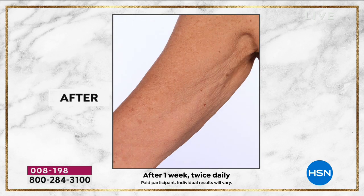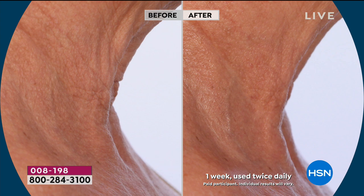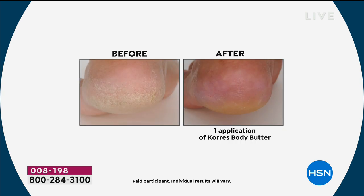Look at this age-defying body butter result — we're talking about clinical studies. If you have crepey skin, textured skin, if you want smoother, younger, dewier-looking skin, this is the body butter for you. Available on single shipment or auto-ship, it's an HSN exclusive — you can't get it anywhere else. Celebrating the official flower of Athens, Greece, the brand new violet. No more saggy, baggy knees — this anti-aging body butter is rocking the world with nearly 3 million body butters sold here at HSN.